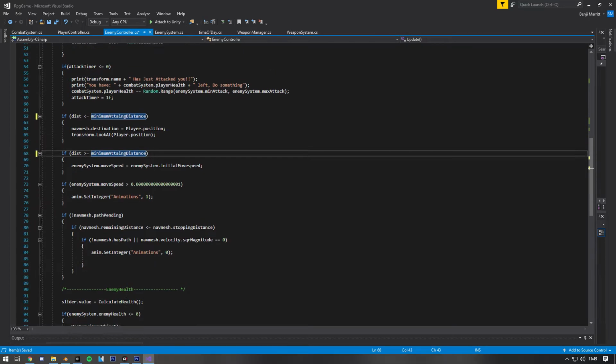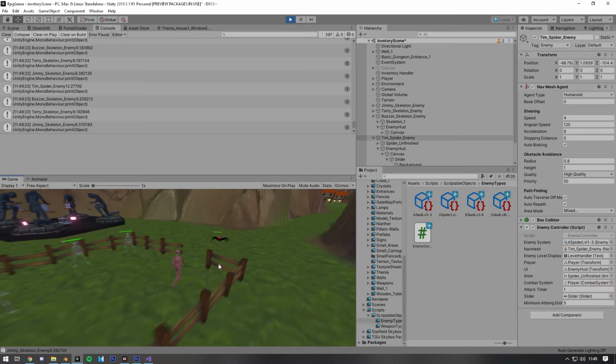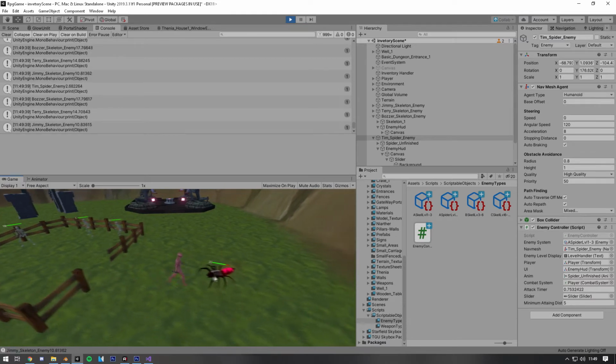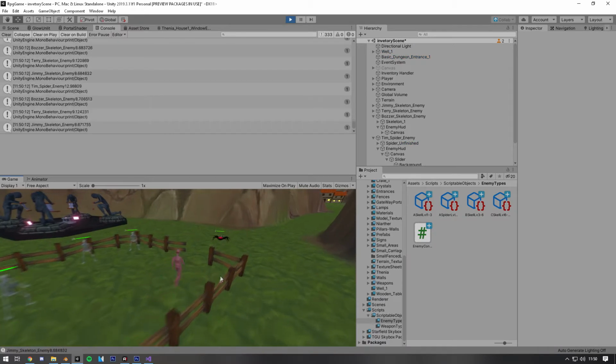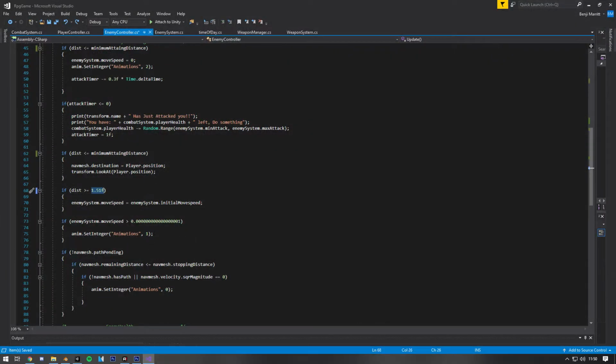Within the next 2 weeks or so, I'm going to start adding range weapons, range enemies, stuff like that, magic. I do want to get started on the HUD, because at the moment you cannot tell when the enemy is hitting you and when your life's going down. All you can see is a debug system within the console telling you the life's going down.